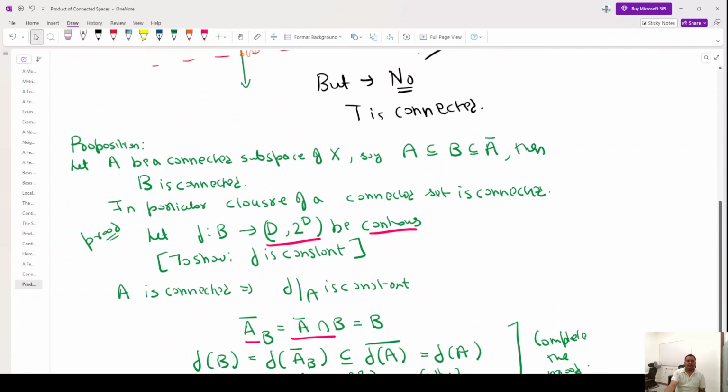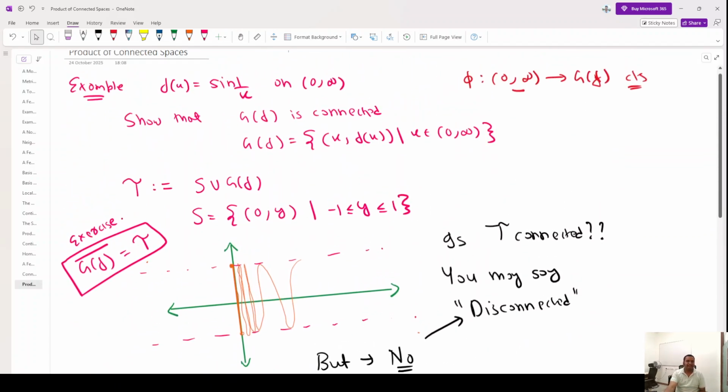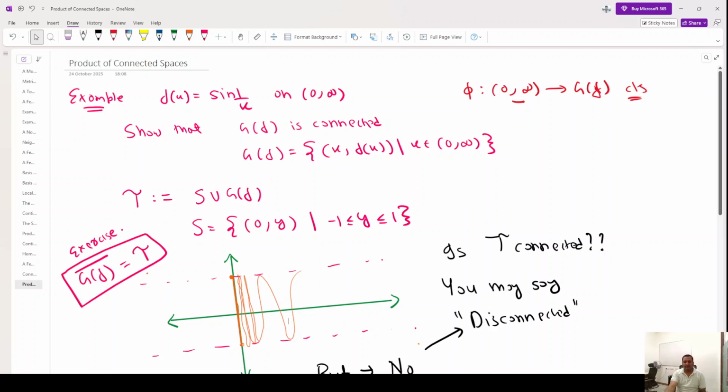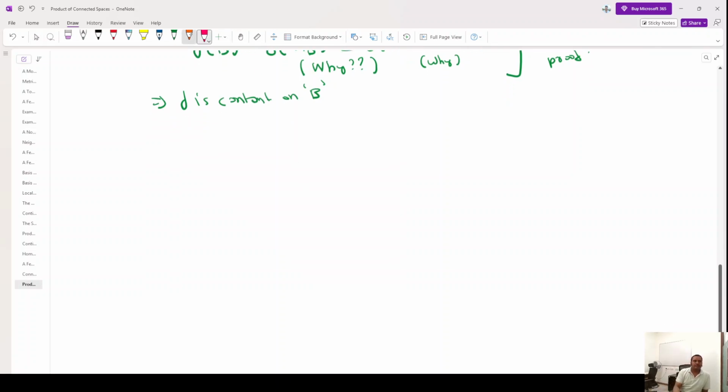So you see, this is a very beautiful result. And we have this beautiful example with this result. Okay, so now finally, I can come to the theorem which I wanted to prove. So we will use the above result to prove this theorem. So the theorem is: let X alpha be a family of topological spaces.